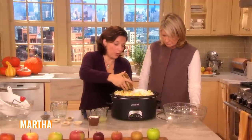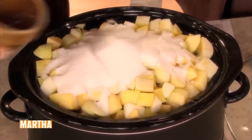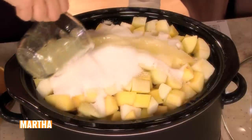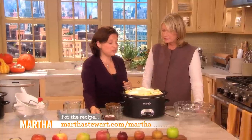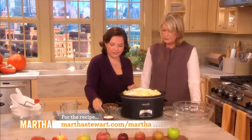Now we're going to put in some sugar. This is quite full — don't worry, we will stir. It'll cook down. And then a quarter cup of lemon juice — essential, absolutely essential. Lemons really complement the flavor of apple. Yes, fresh lemon juice. Half teaspoon of salt, because you always want some salt in anything sweet. It gives your tongue a little contrast.